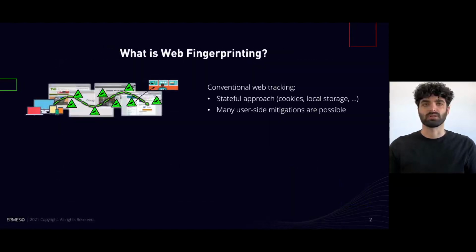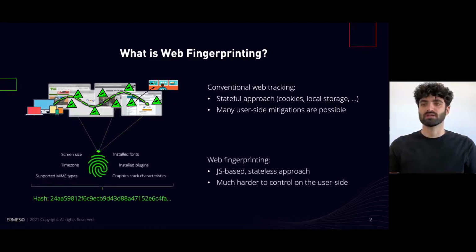So what is web fingerprinting? As many of you here know, the web is filled with services tracking users during their online browsing activity. These services typically use conventional tracking techniques which exploit client-side storages such as cookies and local storage in order to save uniquely identifying strings generated on the server side to recognize the same user across different websites. These techniques are easily circumventable by users by denying the possibility to store such identifiers to websites or by deleting these identifiers, for example, on the browser closure.